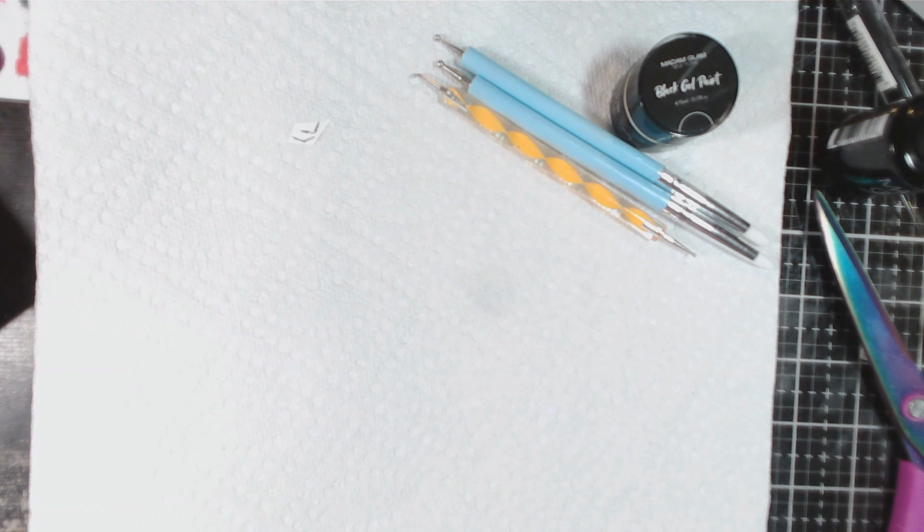So what it is, I have, oh, that's not the right color. I have about 200 polishes. Oh, that's not it either.